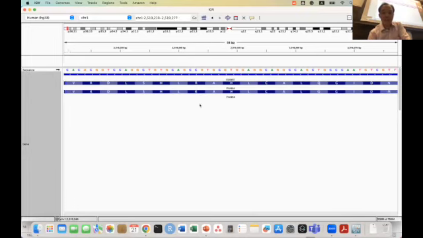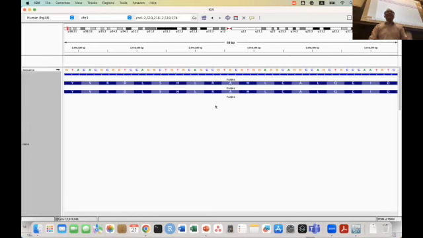Just browse and find the A. What does this A mean here in the middle? What is that A? Pardon? A is the amino acid. It's not the A in the DNA. It's A in the amino acid, alanine.